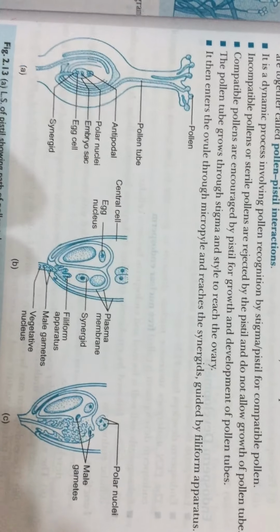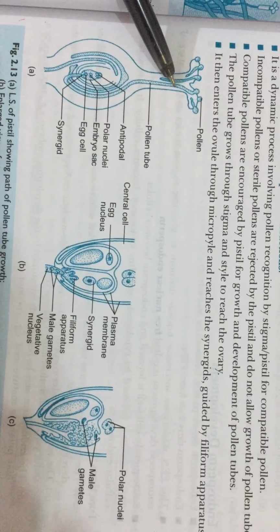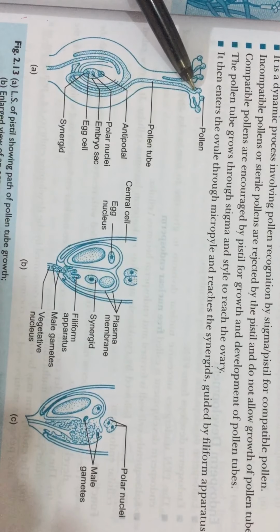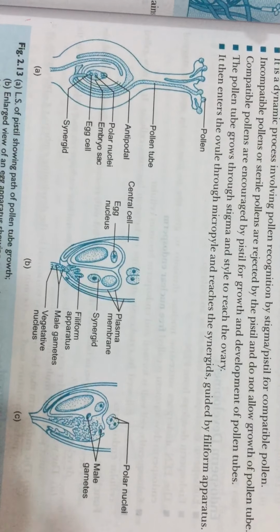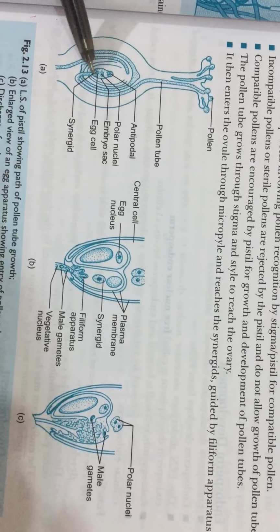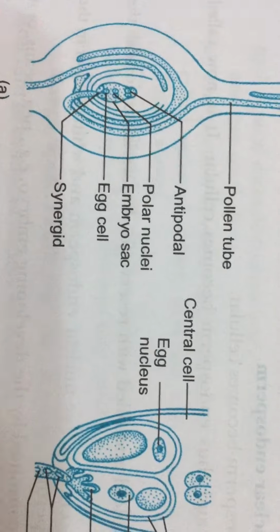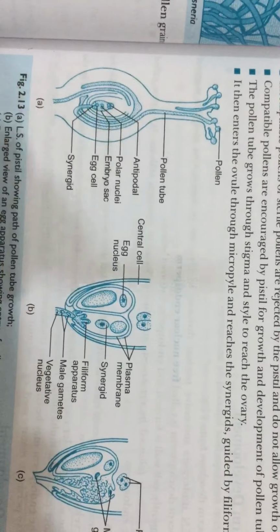the pollen tube carrying the male gametes comes out from the generative cell and moves towards the cells of the style. It innervates the cells of the style and approaches the embryo sac for fertilization. So the pollen tube generally carries two male gametes. Two male gametes are formed from the generative cell, and the vegetative cell helps in the formation of the pollen tube.